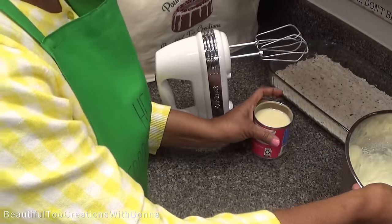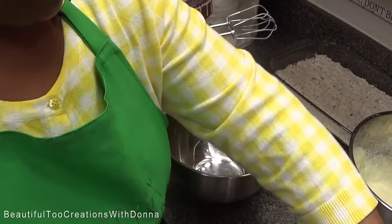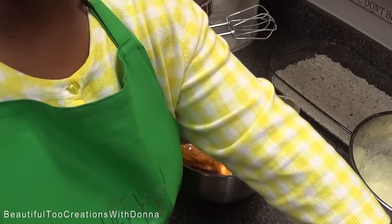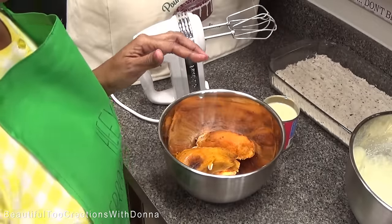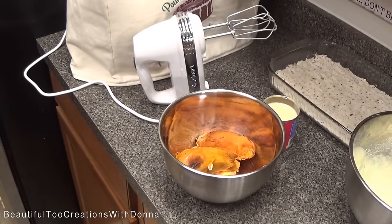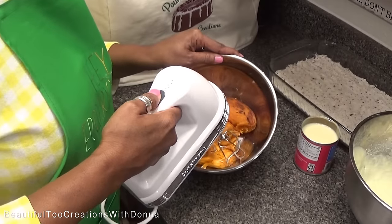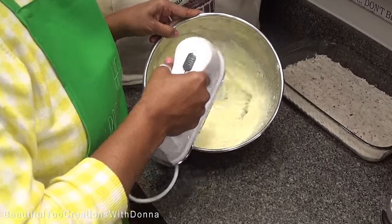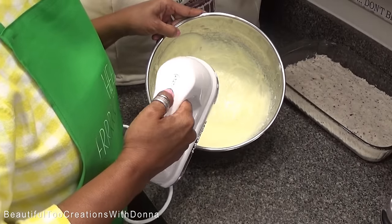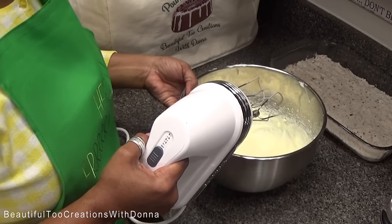Now we're setting that aside, and we're gonna take our roasted sweet potatoes. I'm gonna mix these up just a few seconds by themselves, just in case I get some. You know, sweet potatoes can be stringy, so I wanna mix a few seconds to get any strings out. Okay.